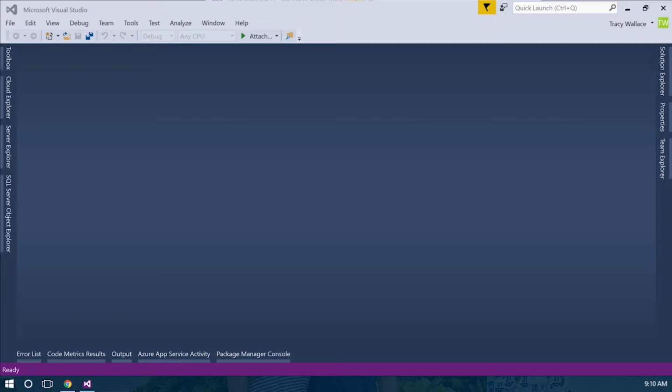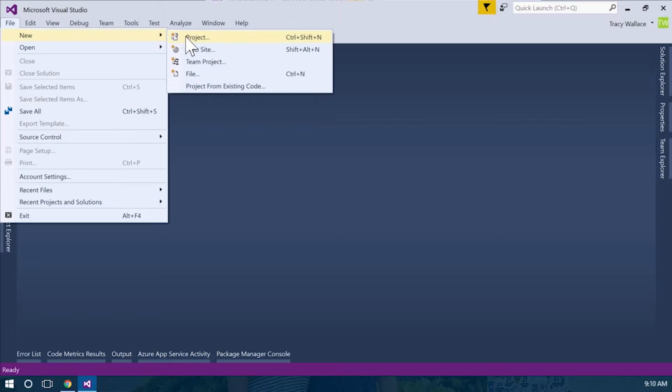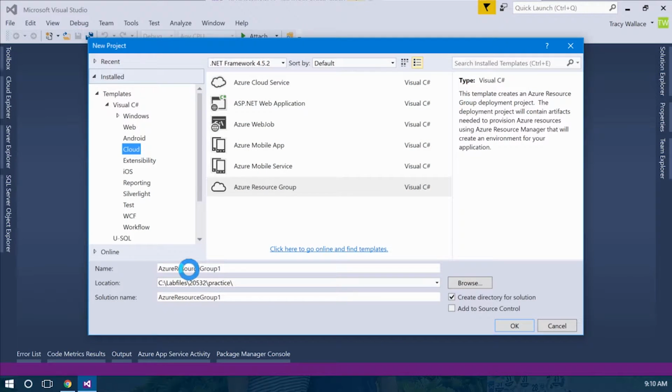All right, right now I've got Visual Studio open, and it's the Visual Studio Express Edition. It's free. And what I want to do is create a project, and it's actually an Azure resource group project. Now what this is going to do is allow me to create a project that has what's called a deployment template. We'll talk a little bit about deployment templates later. We're going to get the crash course drop into them without going into depth right now. But the idea is that these are JSON formatted files that make it very easy to deploy elements and to redeploy elements into the Azure environment.